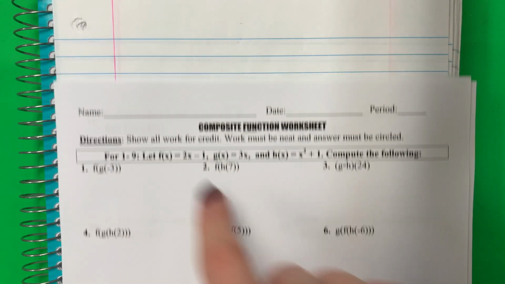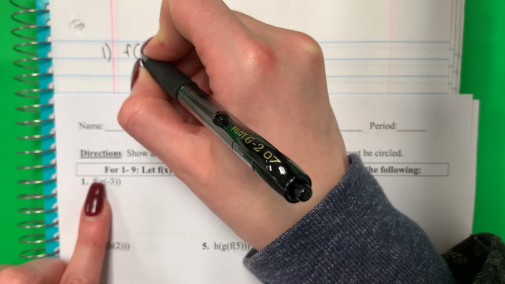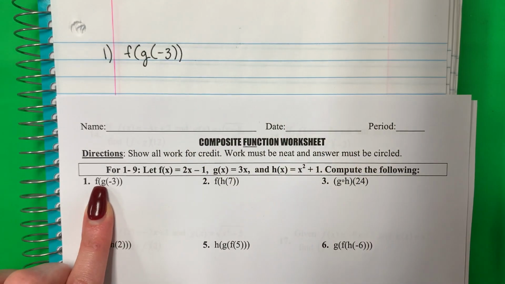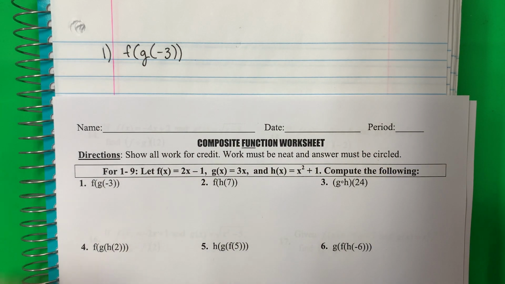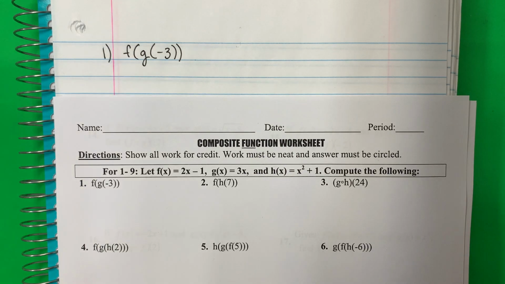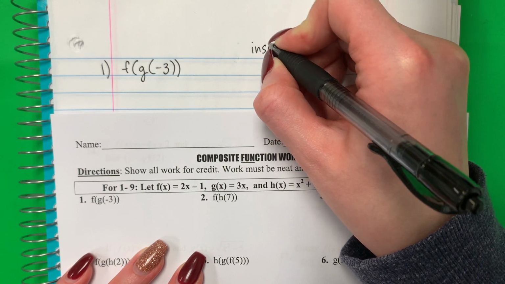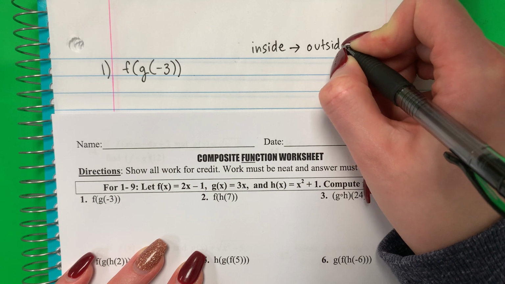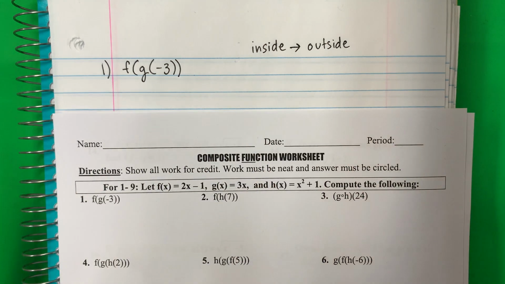So I'm going to go ahead and copy that on my paper. Question 1, we have f of g of -3, and then I have those closed parentheses. You always start from the inside and you go out. Siempre comenzamos adentro y vamos para afuera, okay? So inside, then out. So I'm going to go ahead and write that out. Inside to outside. Adentro y luego afuera. Okay, so inside and you go out.